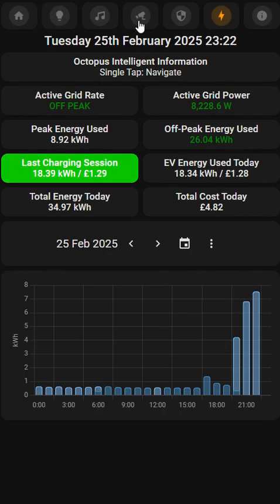So if we click on there, it takes us back to where we were, and again I can look through different days, scrolling left and right, and that will adjust this page down here, whereas these values up here are driven by template values and sensors that I have within the environment.